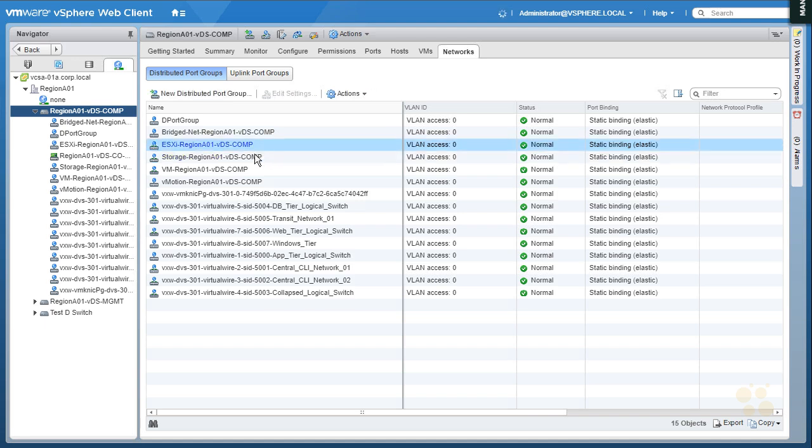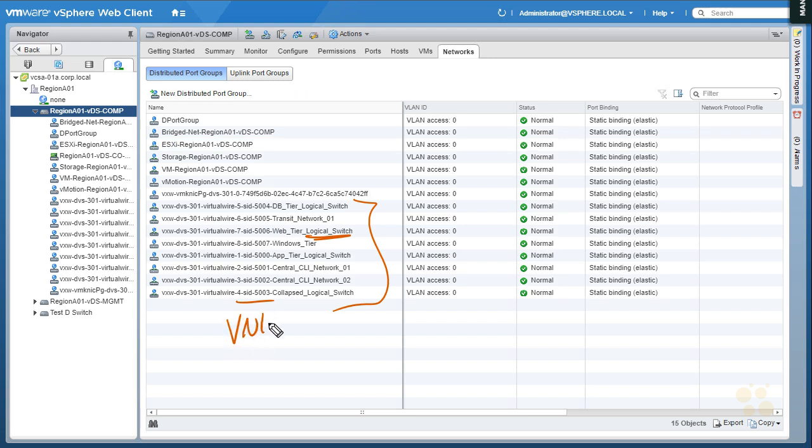Here's the default management port group that is just a port group. It doesn't look any different. There's nothing that indicates here that it's going to be used for the purpose of a VM kernel. You can't tell just by looking at it here. It's all in how we use it. Now down the road, once we have configured NSX, we're going to see all sorts of exciting port groups created that are logical switches that are going to be associated with VXLAN network identifiers.